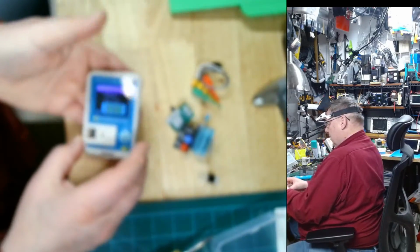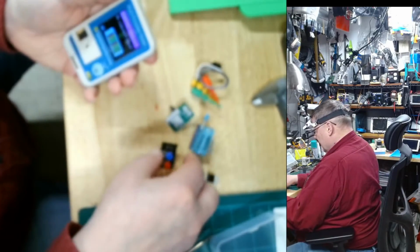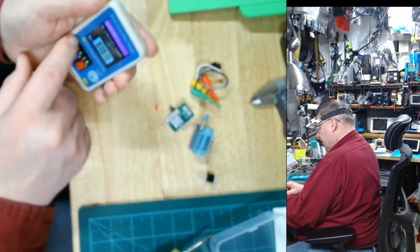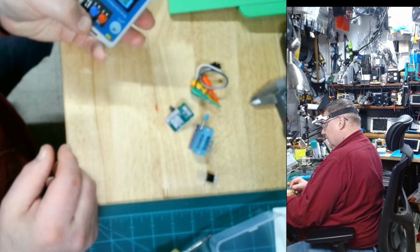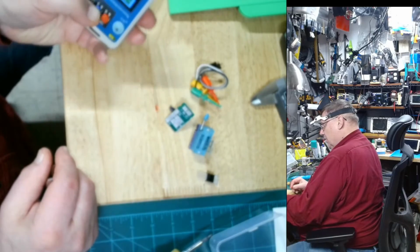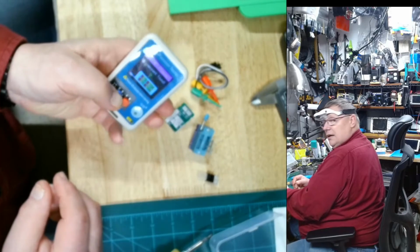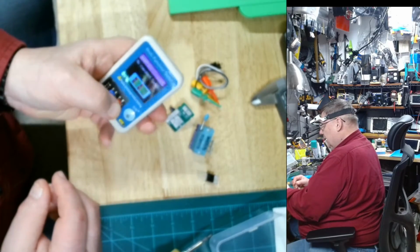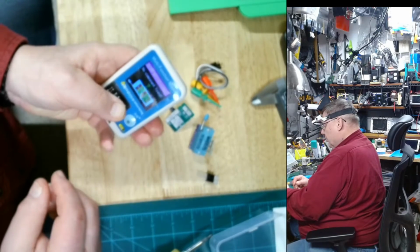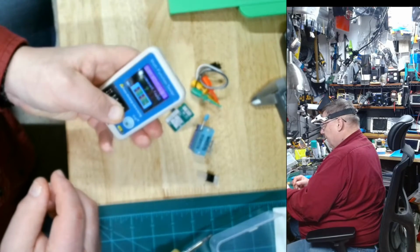There it is. It's working. Okay. So now I'll stick this in and see if it's not found. So I tried to push this button here. Let me get back to the video camera. So I don't see nothing happening. Pushing the second button, nothing's happening. Pushing both buttons down, holding them down, nothing is happening.